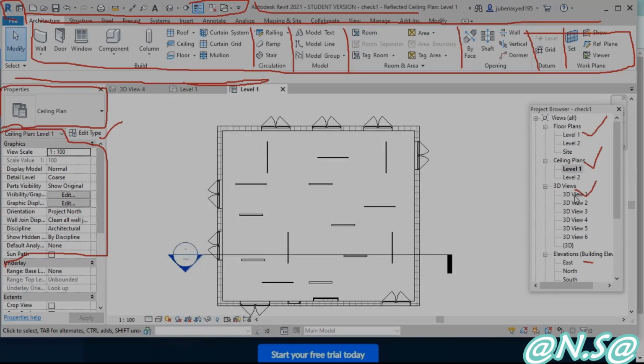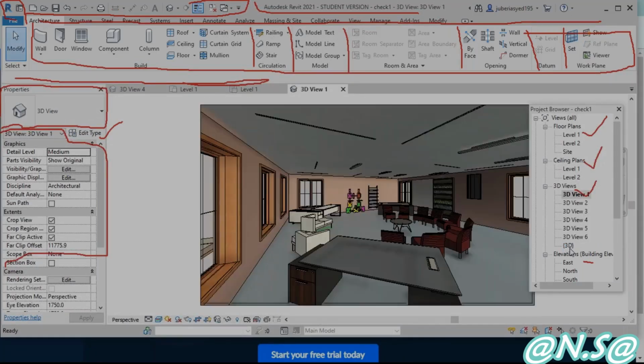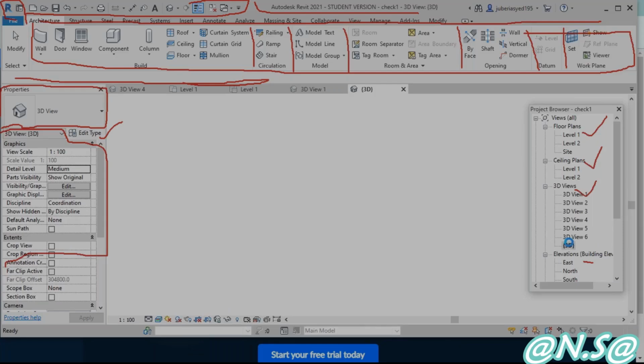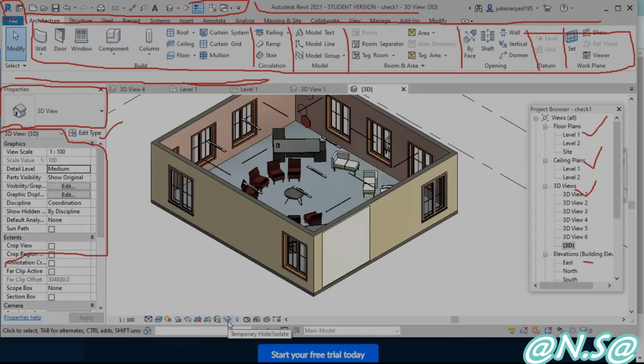And if you want to see the default 3D view, you can click on this 3D view. This is the default 3D view. You need to double click on it. It is zoomed out. Let me zoom in. Here certain elements are hidden.